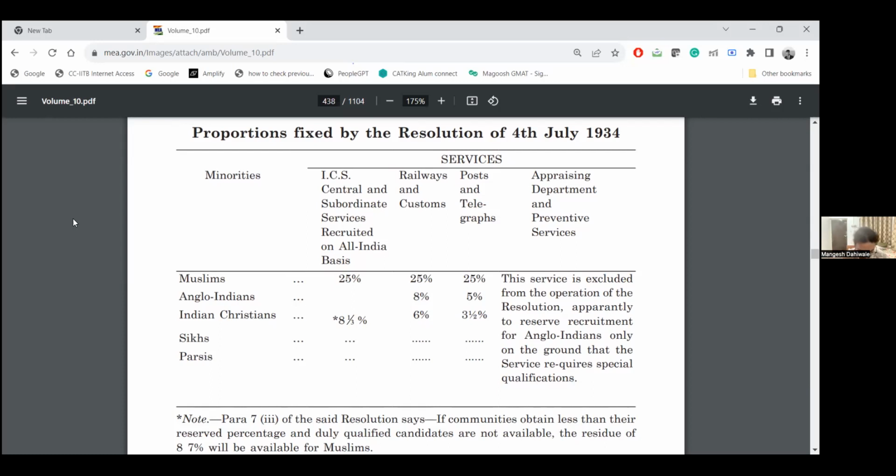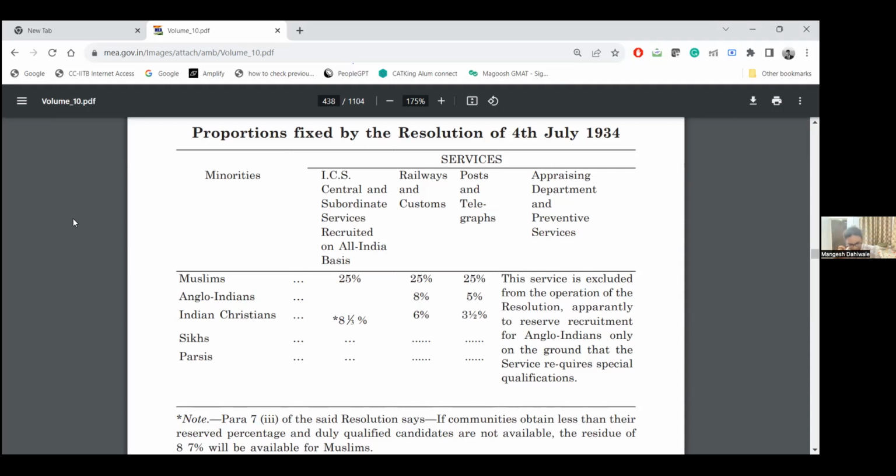So that's a very important point here, that he was claiming from day one of his politics that the scheduled castes are minorities. And that is what was opposed by Gandhi and the Congress, saying that the scheduled castes are Hindus. It's a very, very important point that we have to understand.